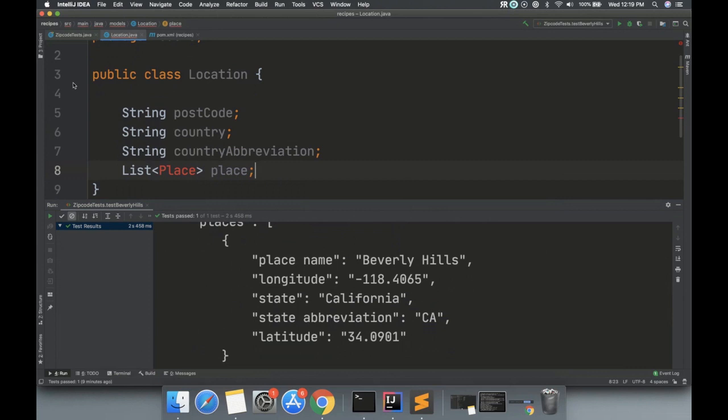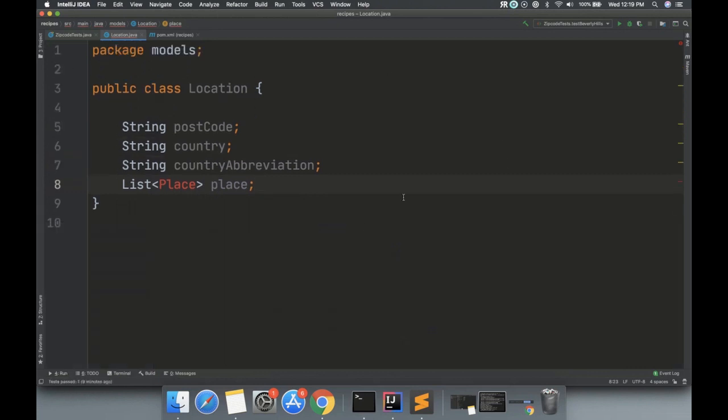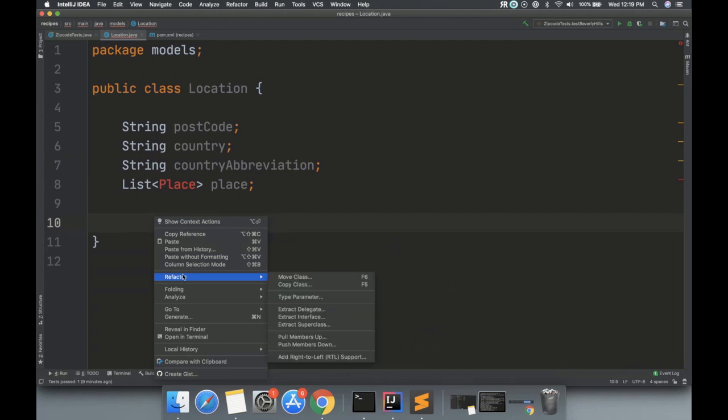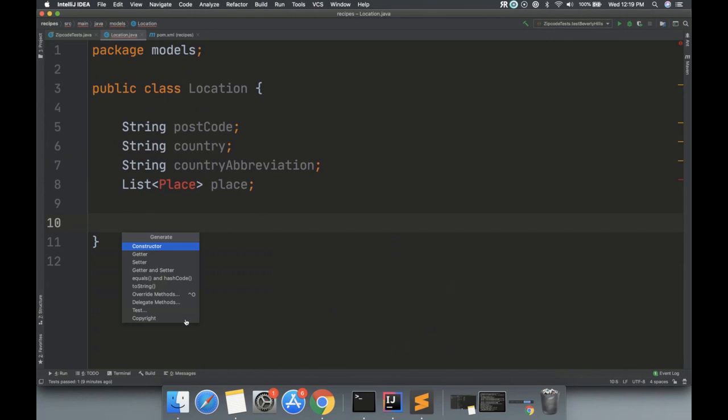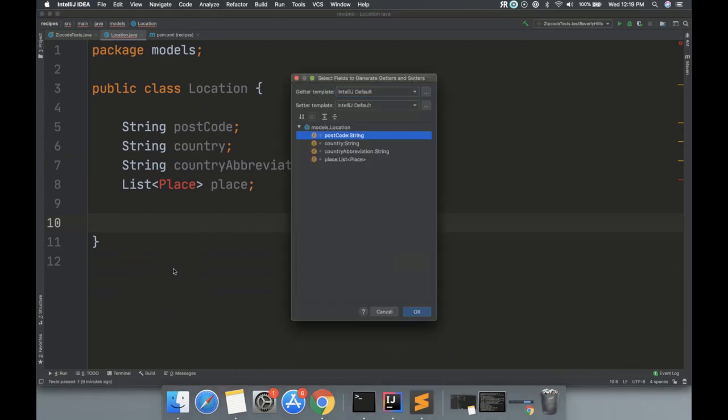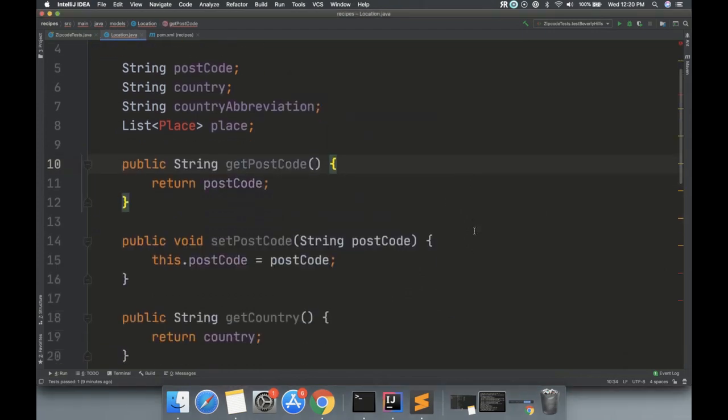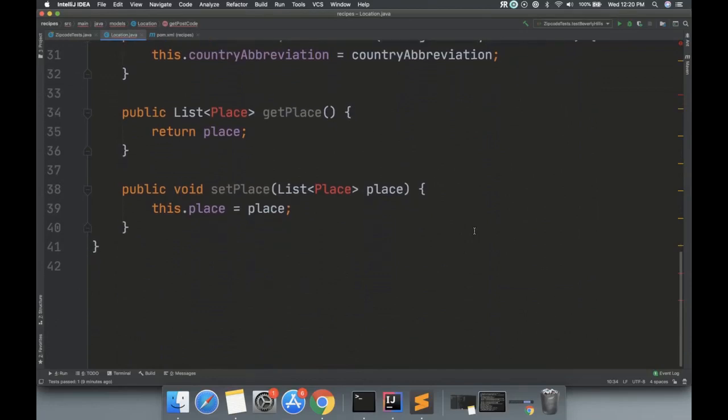All right, before we do that, we need getters and setters for this. So here's a little tip. If you're using IntelliJ, and probably Eclipse allows you to do this too. Now, I used to hand code all of the getters and setters, which is so painful. But in IntelliJ, I can do a generate. I just right click anywhere in the file, and you can generate a bunch of stuff here, constructors and getters and setters. So I'm going to say getters and setters, and it shows me all of the fields that I have, and I say, yes, make me getters and setters. So it did, which is nice.